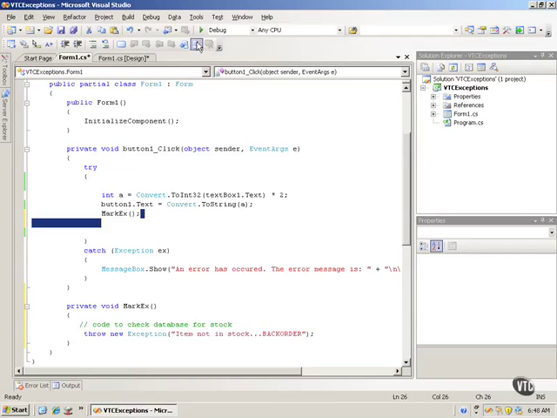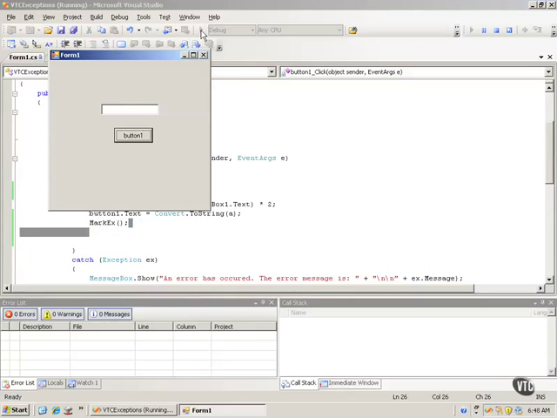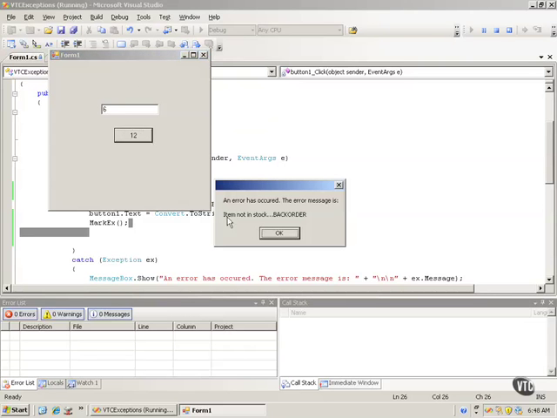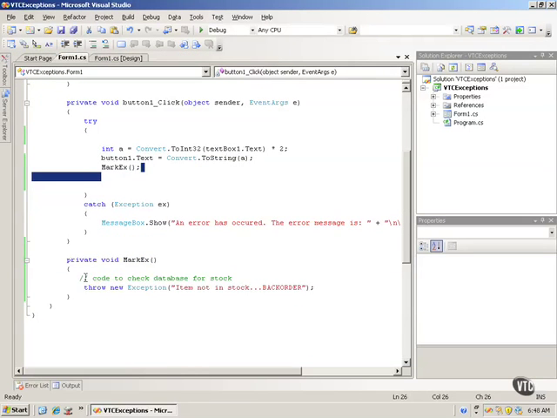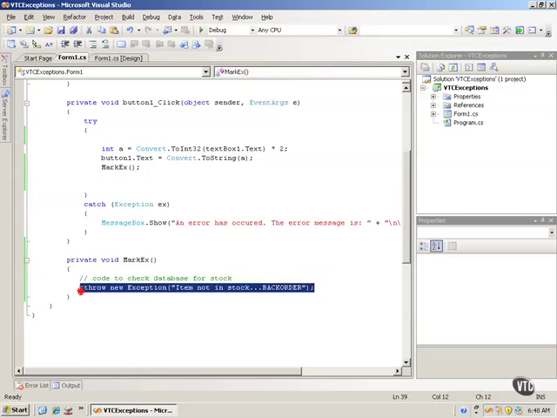So let's do that. So I'll execute this, and I'll come back here and I'll put 6, and it's going to do it every time. And I click this and it says, wait a minute, item not in stock. And notice, simply because I did some sort of check out here, and in some if statement or whatever, I came back from the database that I didn't have any of these in stock, I can throw an exception and cause it to come in here.